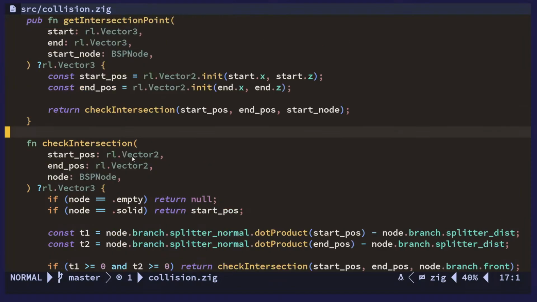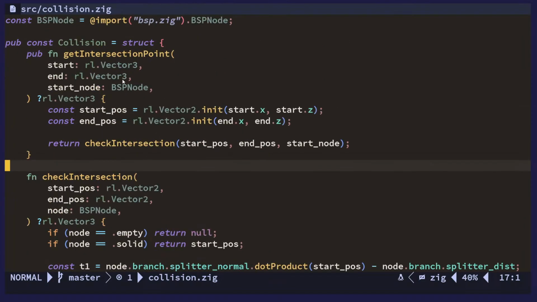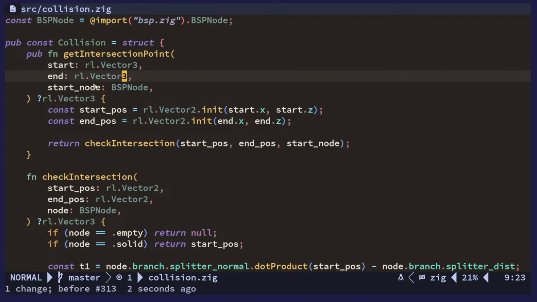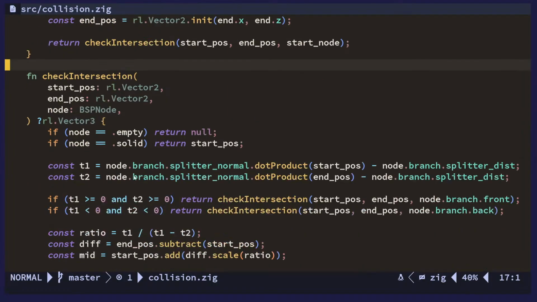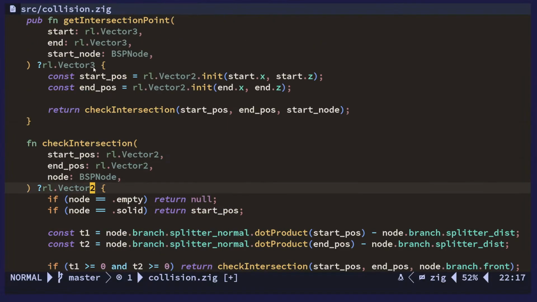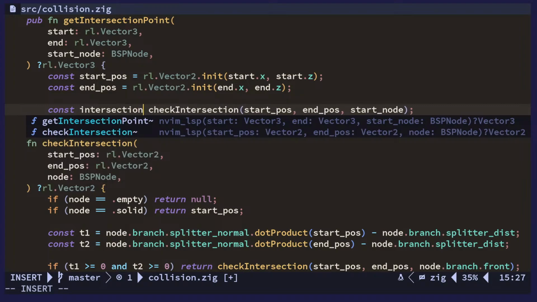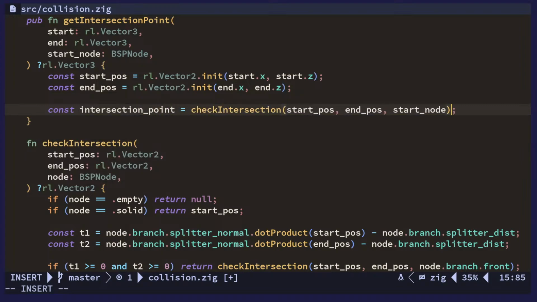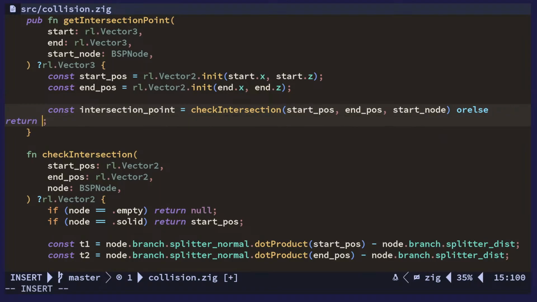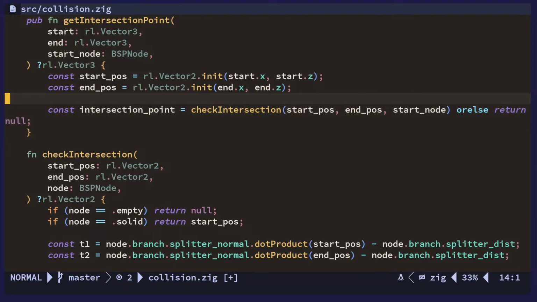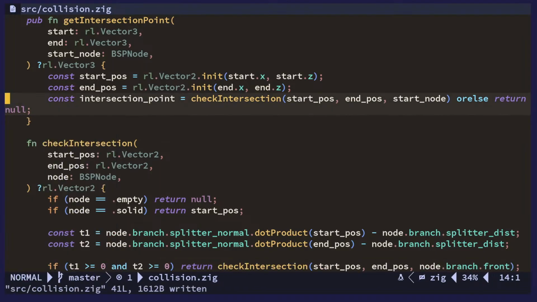So really we should actually get, well, these are vector 3s. No, let's do a vector 2. And if we don't get one, we return null. Okay, so we got the intersection point.